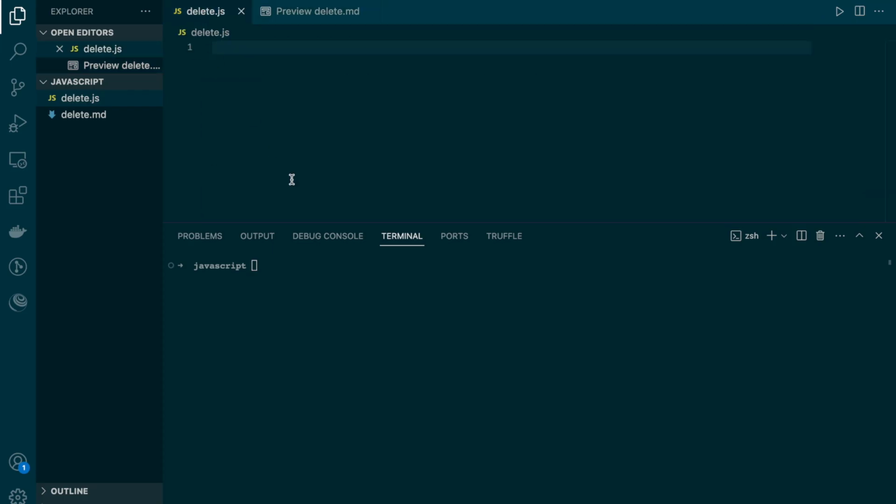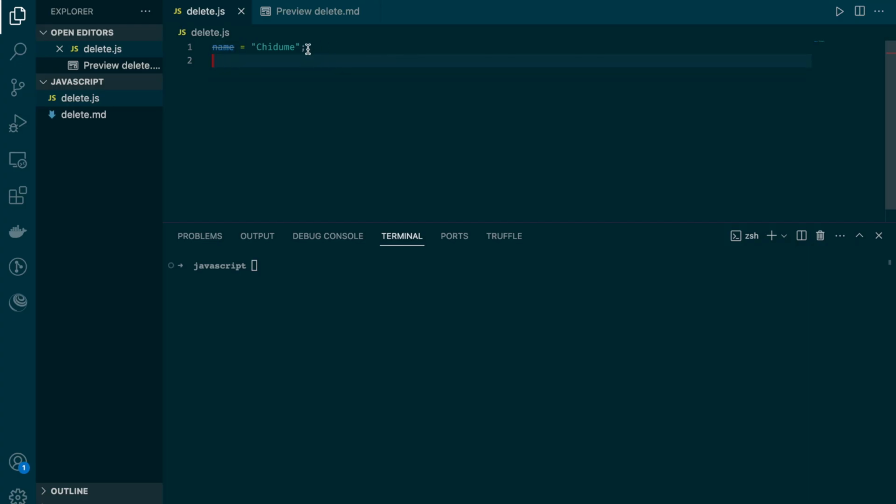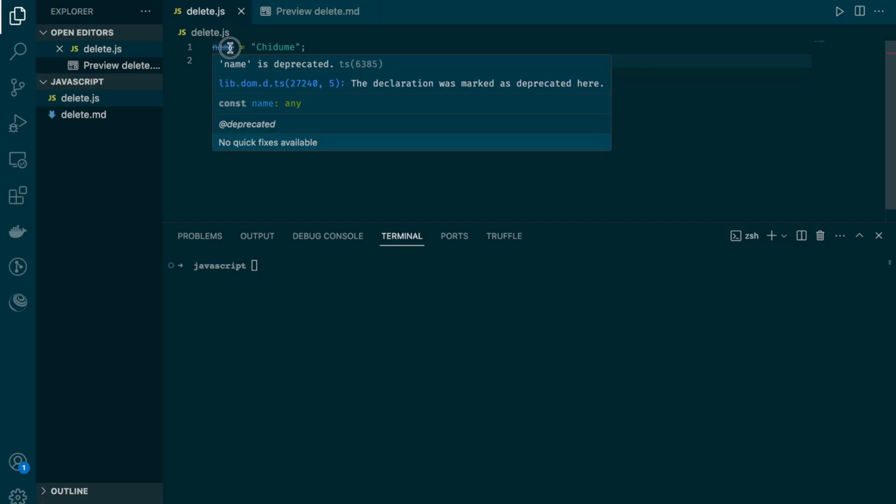So in JavaScript, the global scope is the general scope where variables defined in JavaScript are all stored. Now, when we run something like this, name, okay, let's not use name, it is deprecated.